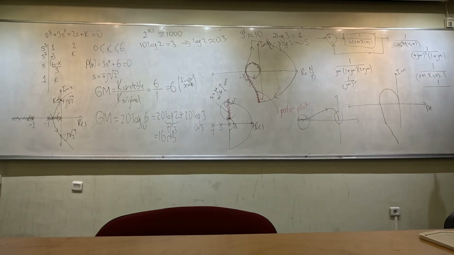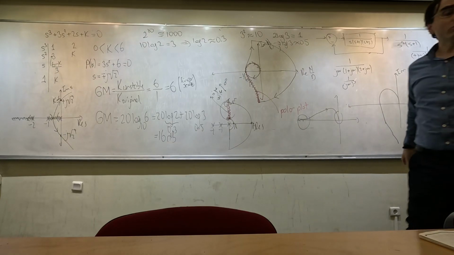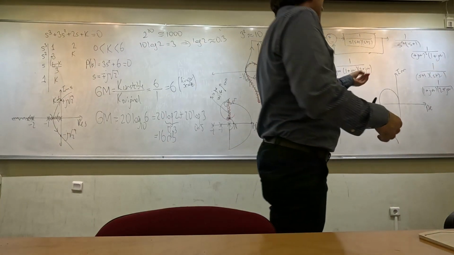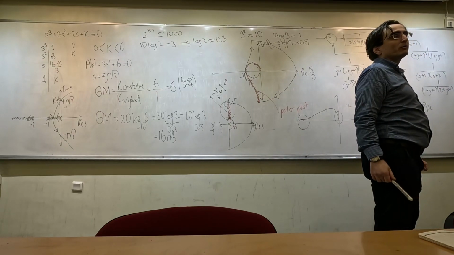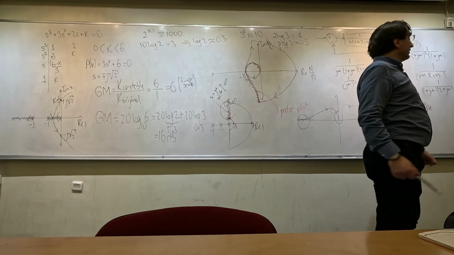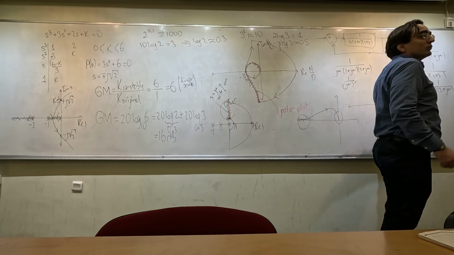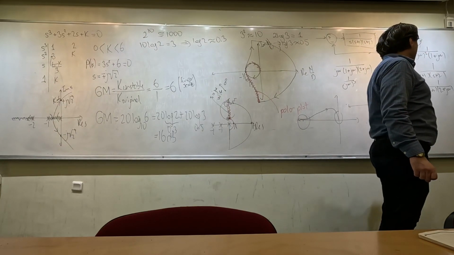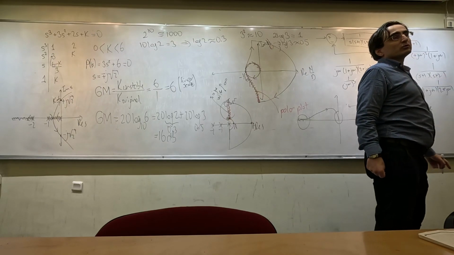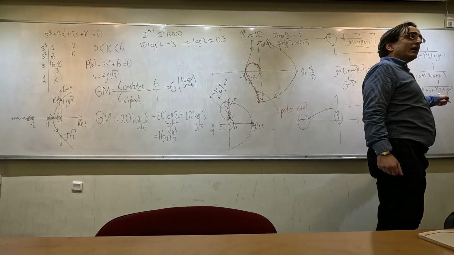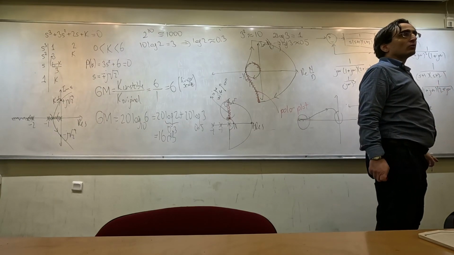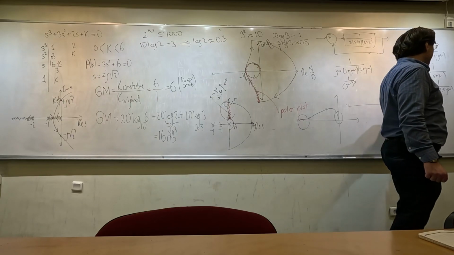If I look at this system, 1 plus j omega and 2 plus j omega, and I would like to draw the polar plot, where should I plot the omega equal to 0 case? What is going to happen at omega equal to 0? It's just going to be 1 over 2. It's going to be finite here. And what can you say as omega goes to infinity? The magnitude is going to go to 0, the angle, phase, is going to go to minus 180 degrees.